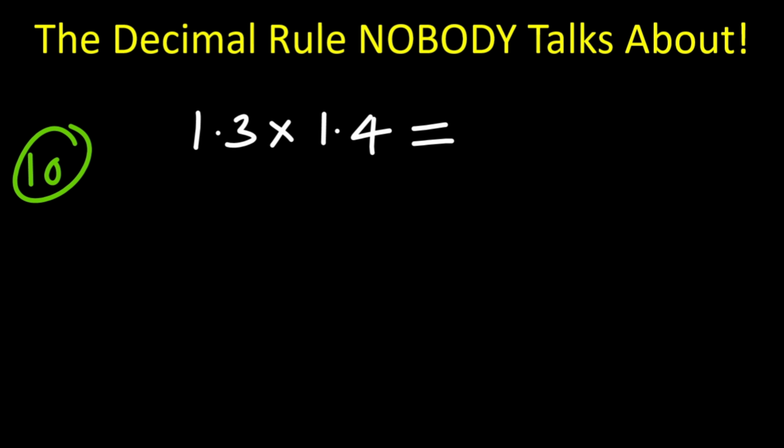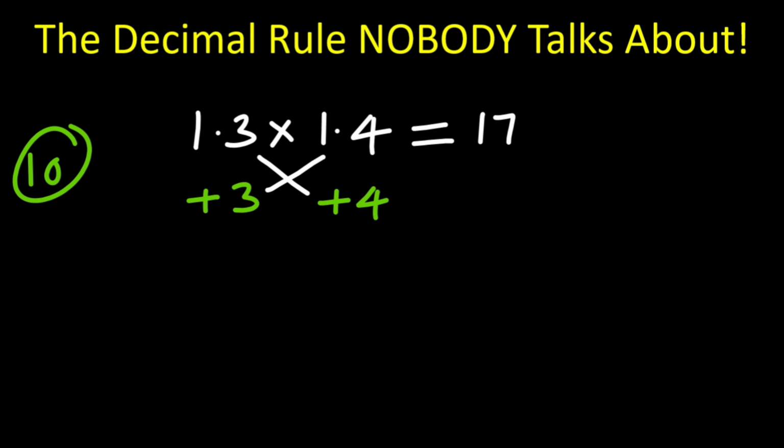Now how much is 13 more than 10? It's 3 more, we write plus 3. And then we look at 14. How much is 14 more than 10? That's 4 more, we write plus 4. And now we look at the numbers diagonally. 14 plus 3 is 17. We can write 17 here. Or we can look at it this way, 13 plus 4, also 17.